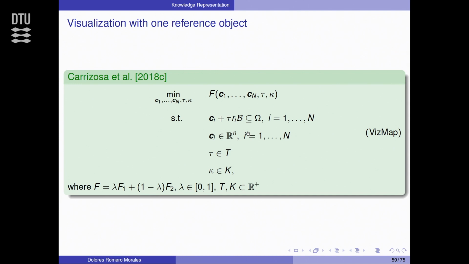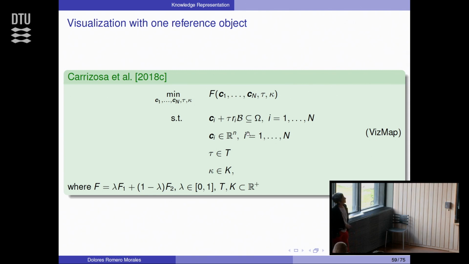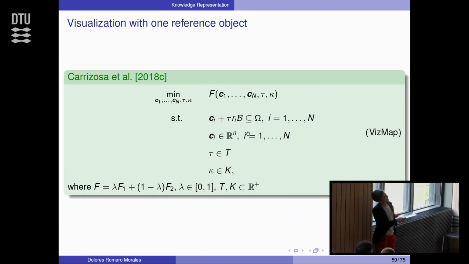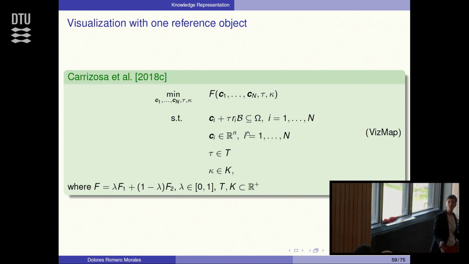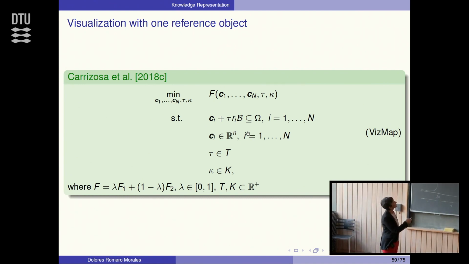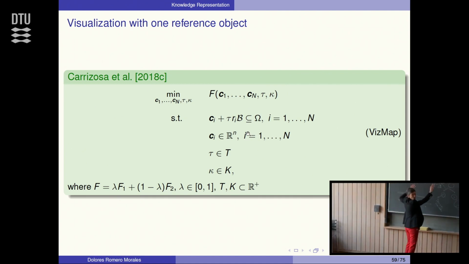So, okay, this is the first paper that we wrote. This came out in Math Programming last year. So this model is about, as I said, you are trying to visualize all these objects, but you don't put a dot there, you have to put, say, a circle. You've seen it before? So this is the center of the circle, and this is the whole circle, and it has to end up being on your screen. So omega is your screen, yeah?